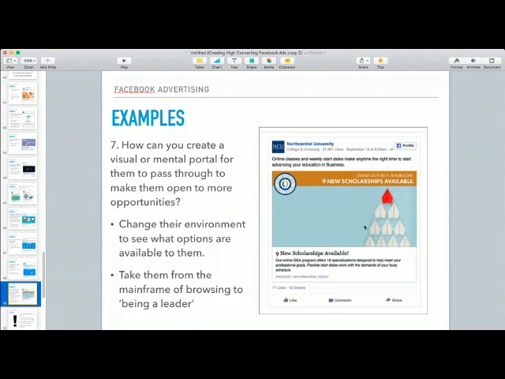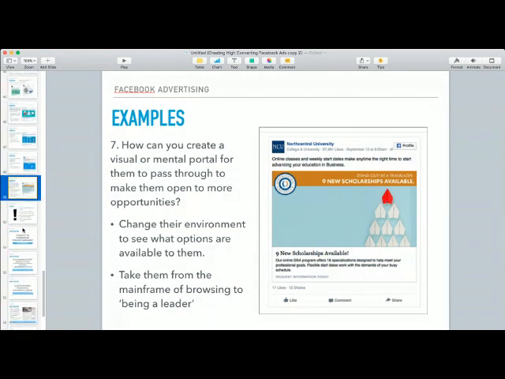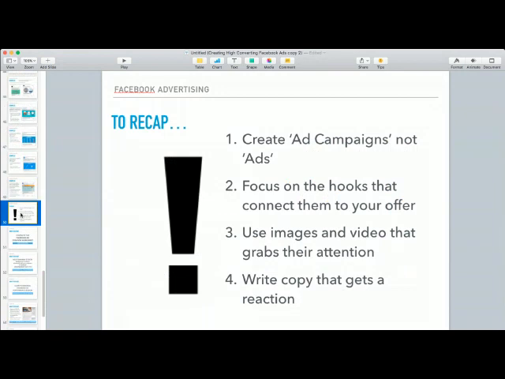So again, by clicking on this ad, taking them from the Facebook browsing experience and now onto that website, they're now having a look through the courses available to them. And I guess it's changing their mind frame, and they're in a mentality of how they can become this standout up here and ahead of the pack. So again, it's just a really simple one that changes people's mind frame and the environment that they're actually in.